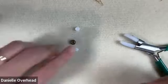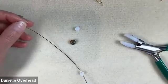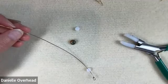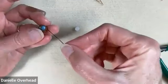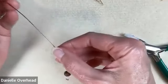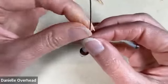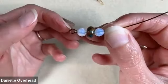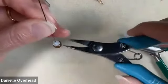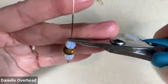Let me clear this off really quick. So let's go one, and grab the other one here. Okay, get this one. And one more. Okay, so you got 3 of those. And again, I'm kind of looking at it to say, okay, so that's the front there because the tail was cut on that side. Not essential, but if you want to, you can pay attention to those little details.